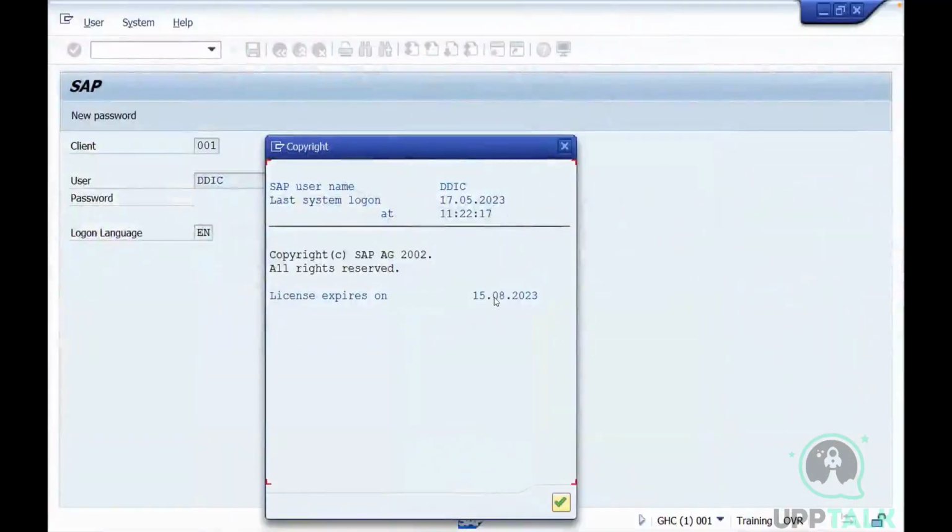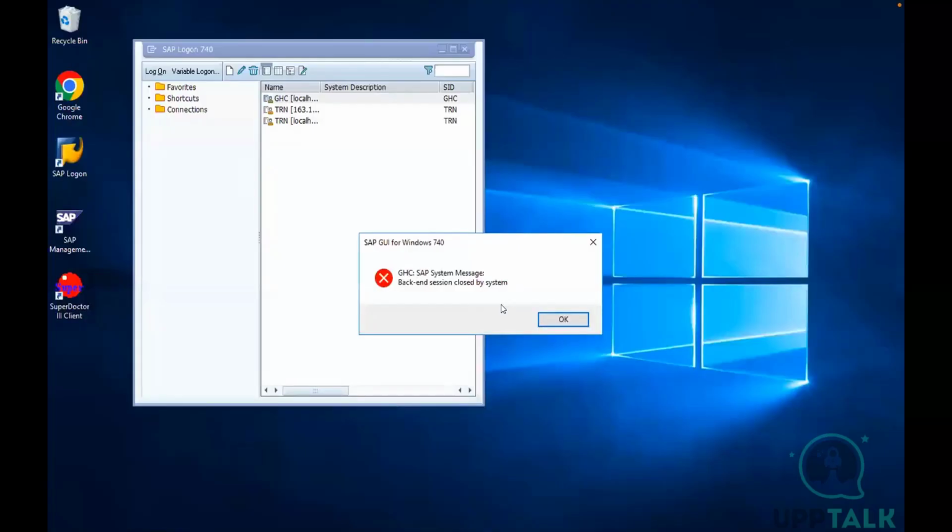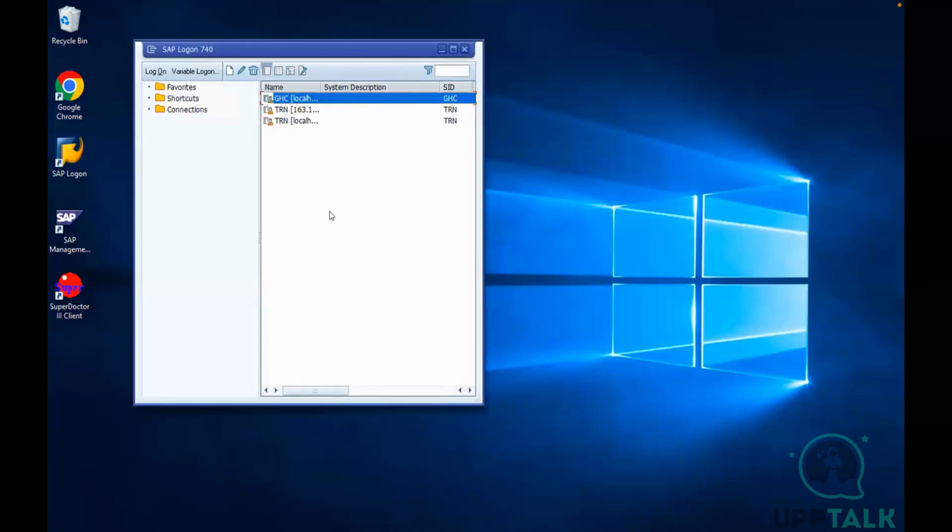So we are now able to log in. After that, you got the license expiration. License will be expiring in 90 days. Continue with this logon and end any other logins in the system.